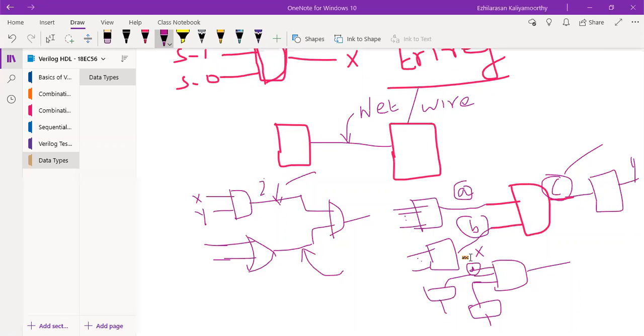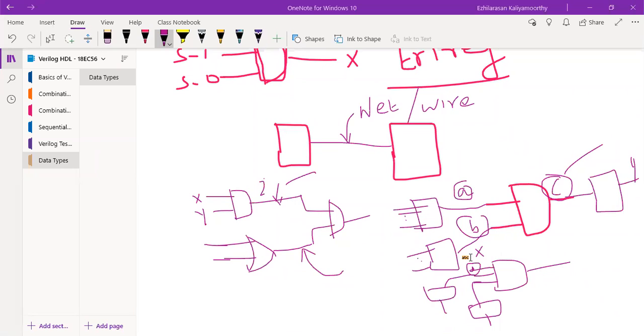Wand means wired AND, the value of wand depends on the logical AND of all the drivers. Wor means wired OR, it will depend on the logical OR of all the drivers connected to it. Tri means it's three-state.